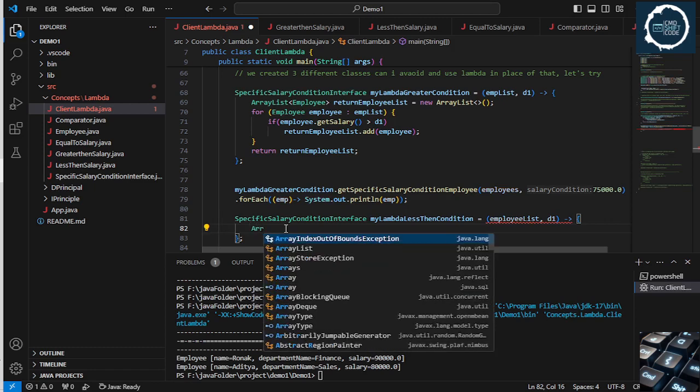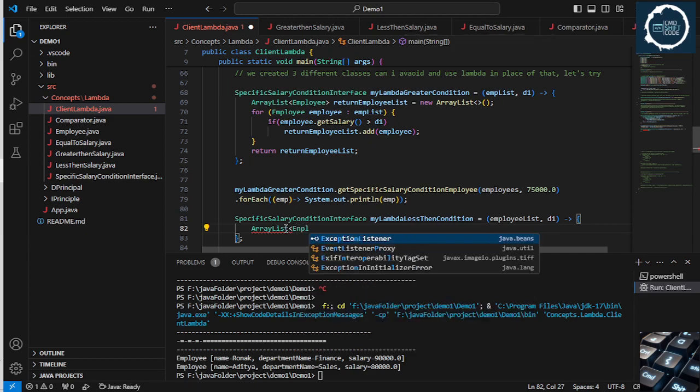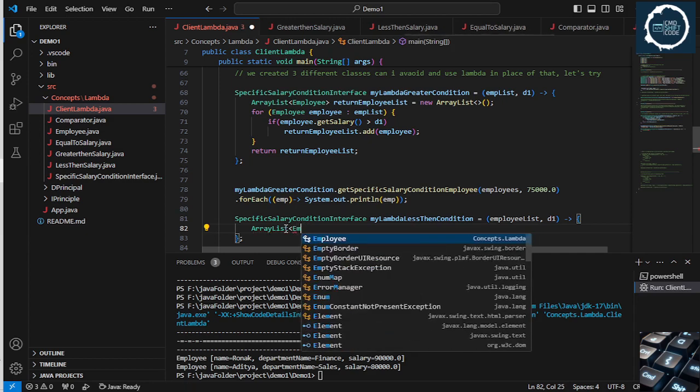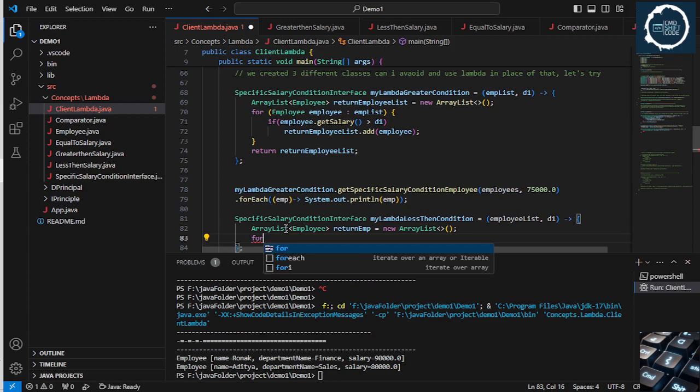So I'll be needing an array list first of all, because I have to return a list of employees. I'm just writing that function, return employee. I'm just naming it like that only. New array list. Now I will iterate over my list, which I'm getting.